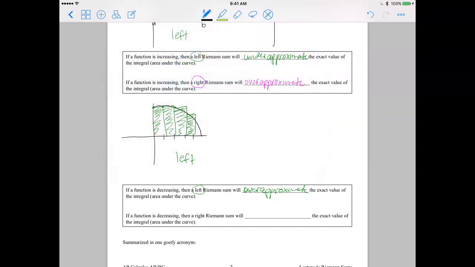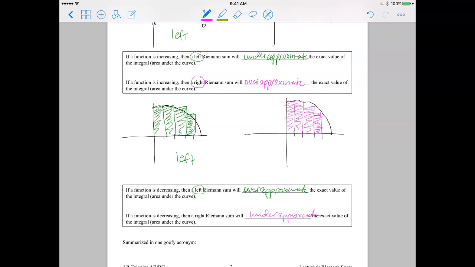Okay, similarly, if I draw a decreasing function and then use the right endpoints to create my rectangles, then this is going to be, as you're about to see, an under approximation. So let's again use the same color. We're going to use the right endpoint here. Okay, so you can see there's an under approximation, there's an under approximation. Try to get it as close as I can. And so this area in pink is not enough to be the entire area under the curve, and so this is an under approximation. So it'll under approximate the area under the curve.